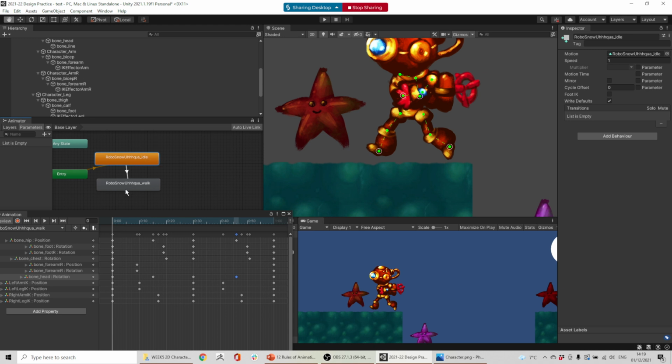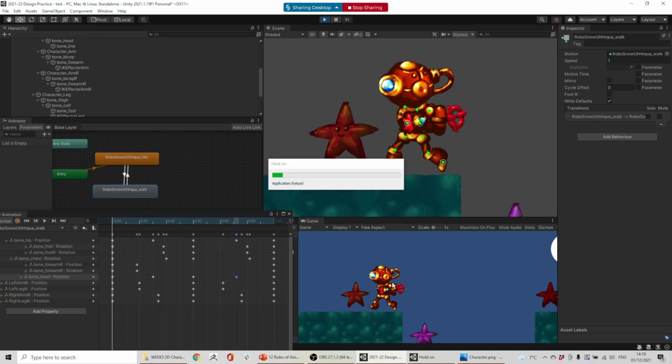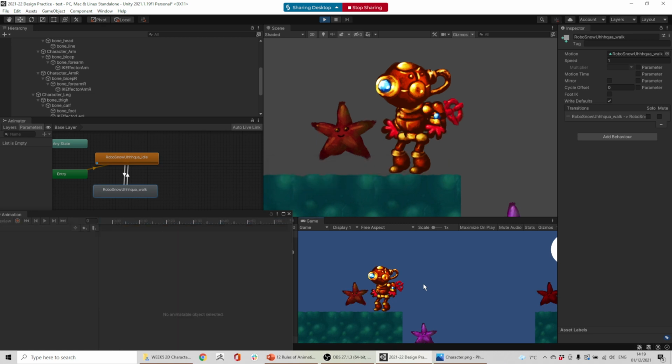Let me just make a transition and transition back. I'll have no conditions, but I just want to see how they transition. And because they're all using tweening, it should transition in correctly, hopefully. Let's see. So it should idle, then walk, then go back. I forgot to save.